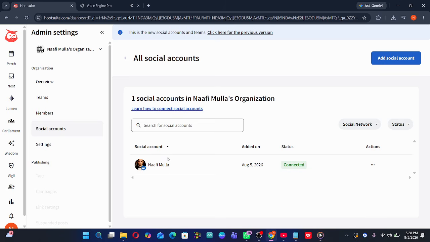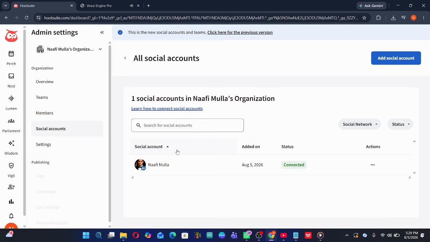Once you complete the login and permission approval process, you should receive a confirmation that your social media account is now linked to Hootsuite. How easy was that? You're just a few clicks away from streamlining your social media management. Now that your account is linked, you can start managing your posts from the Hootsuite dashboard. You can schedule posts, monitor interactions, analyze your audience engagement, and much more, all from one central hub.